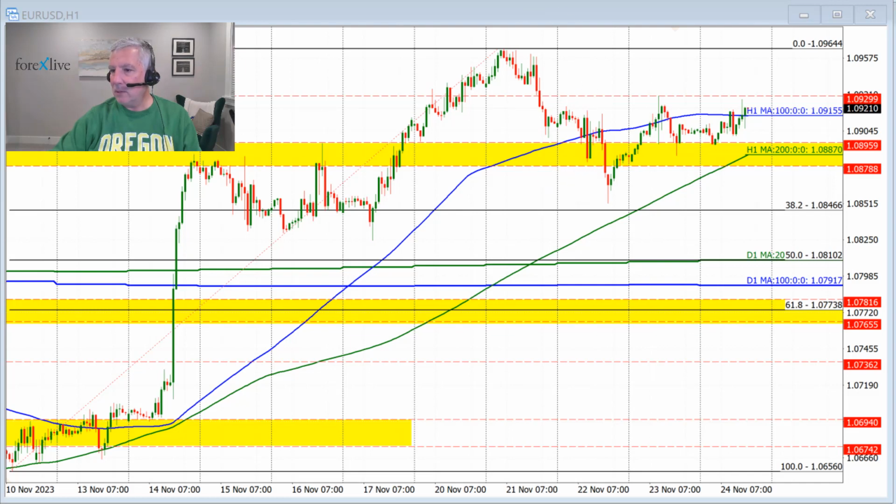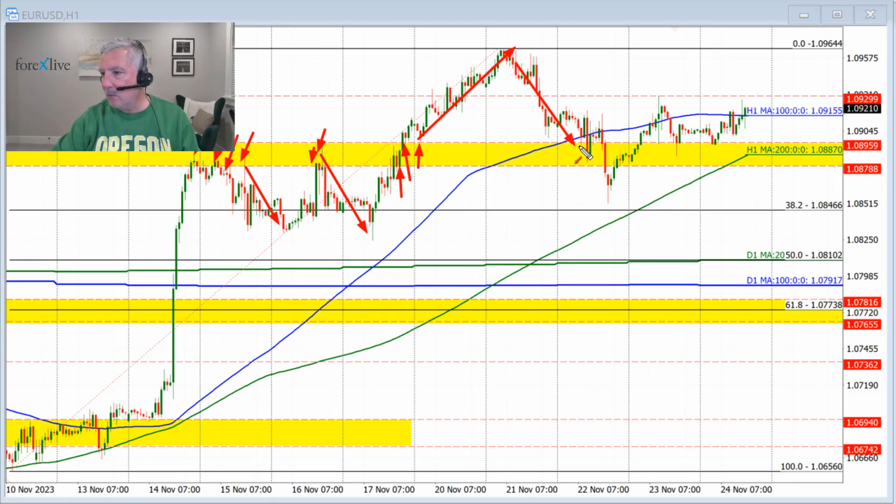What I want to focus on here is this swing area between 1.0878 and 1.08959. You can see the number of different times that the market found sellers against that level through here and here and here, and pushed lower, and then we started to use that level as a support, and we pushed higher. When we reached our high price of 1.0964 and rotated back down, we tried to hold support against this swing area, but then we fell below it and moved down toward our 38.2% retracement.